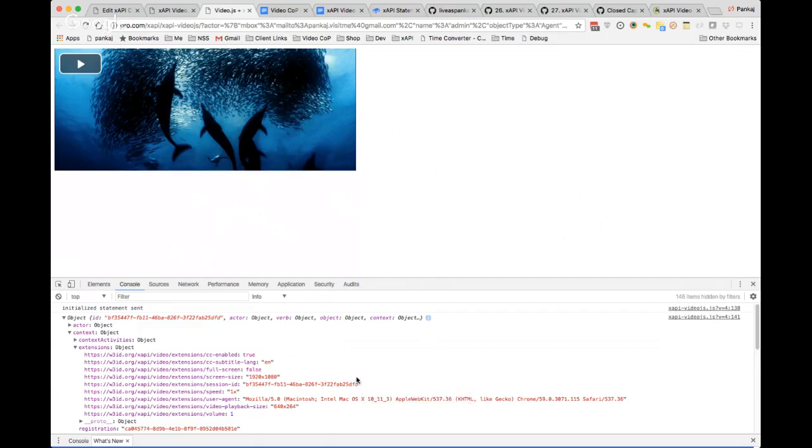So the video might originally be in some different size and your screen might be playing it in a different size. If you have a larger Mac 27-inch and you are on full screen, it will take that entire screen size. If you are on mobile, it will be taking that much screen size. So video playback size is the size of the screen that it is consuming. But the quality, it'll know only when it checks the video. And screen size is the available size of the screen you're on.